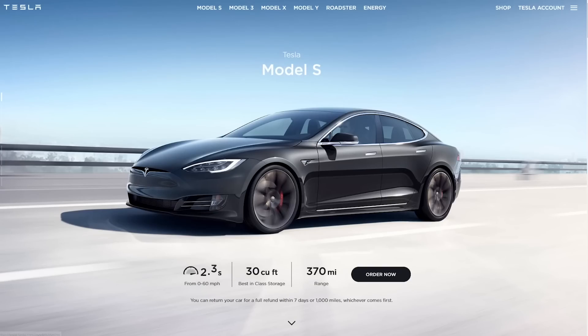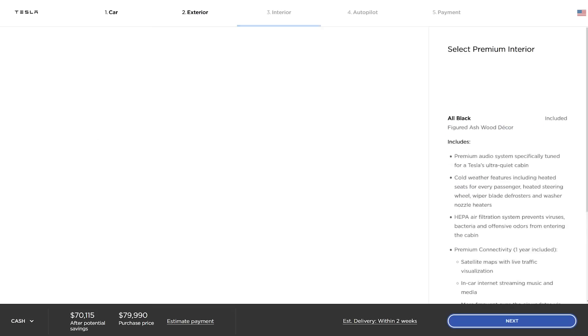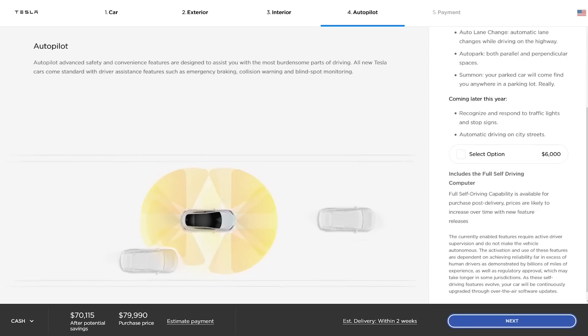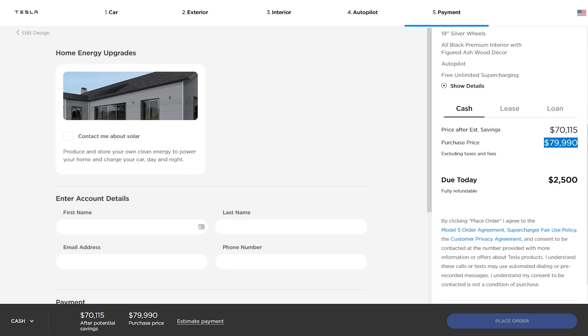Here's one that I would price out if I were doing it today. I would probably buy a long range Model S if I were in the market for a brand new Tesla. Pricing this out with just the white multi-coat, the 19-inch wheels, the black interior, no upgrade for the full self-driving, just the built-in autopilot, it looks like my purchase price would be just under $80,000. If I were to lease this on a 36-month lease with $7,500 down and a limit of 10,000 miles — which honestly is pretty low — I'm looking at around $899 a month. So a pretty hefty price tag.